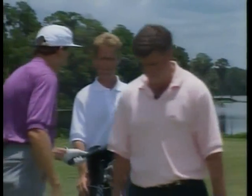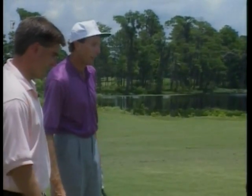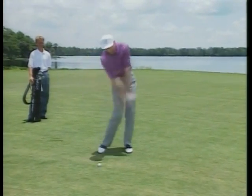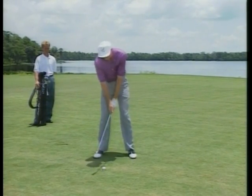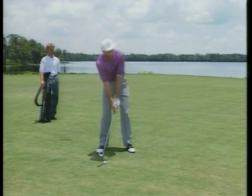All right, so what I would do here, and I'm going to hit the shot for you to start with and you can observe it, I would normally hit a wedge from this distance. So I'm going to take a 9-iron and see how we do. Your clubs are working quite well so far, Bill, so let's carry on. All I'm going to do is just choke down a little bit, and when I say a 3/4 swing, I'm just talking about swinging a little bit shorter with a bit of control, just making sure my hands are ahead of the club head at impact. Okay, so let's see how we do. Nice and relaxed there. Maybe stand a little open, and we're ready to go.